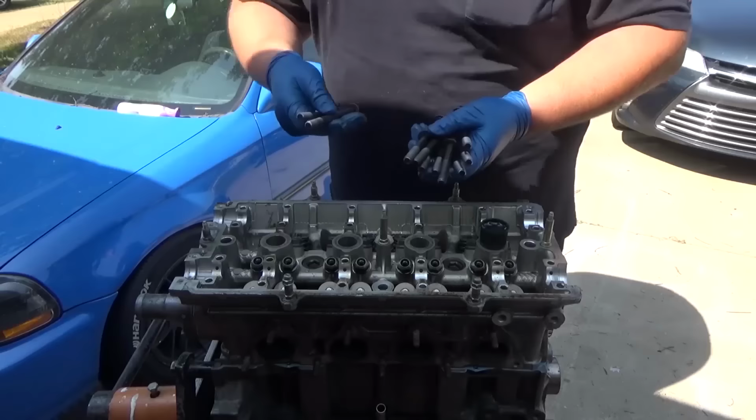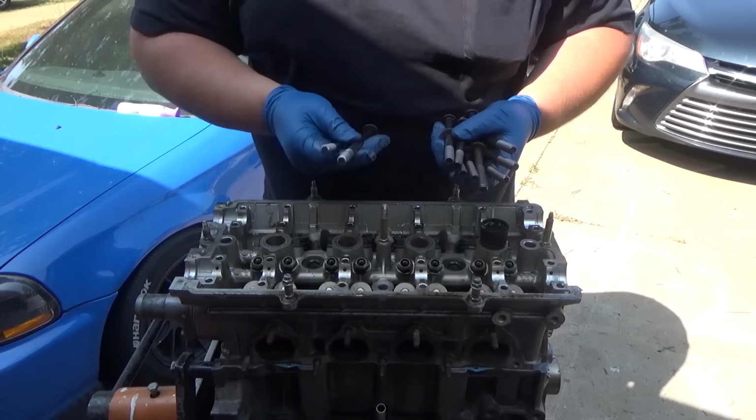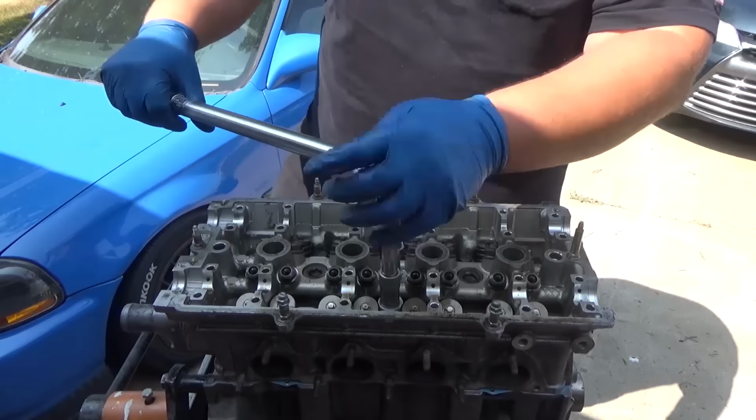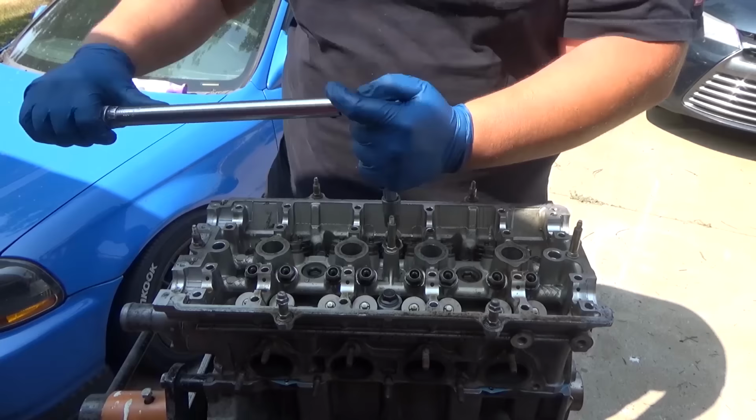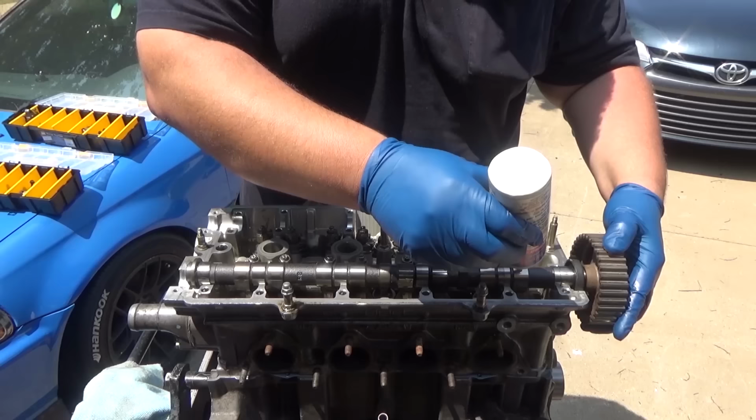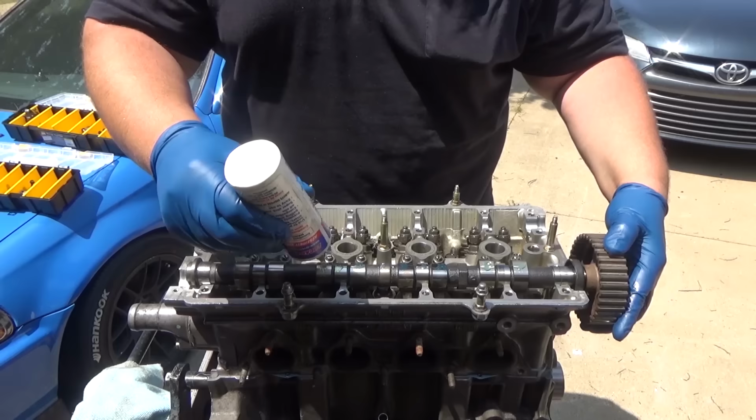Okay, guys, so we got our head bolts here, and guys, two bolts are longer than the rest of them. Those are gonna be your center bolts, so I'm just gonna dip those in a little bit of oil and tighten that on. And you can never use too much of this stuff, guys.